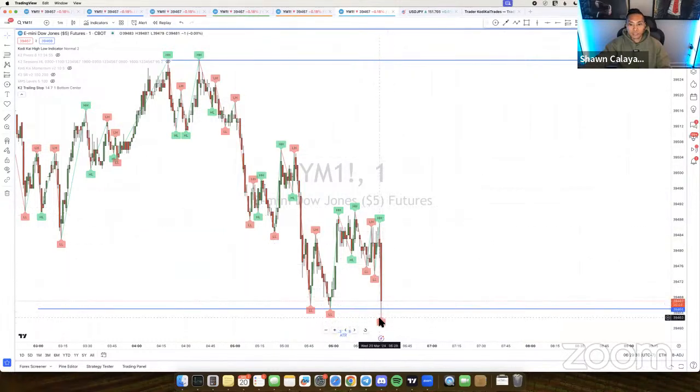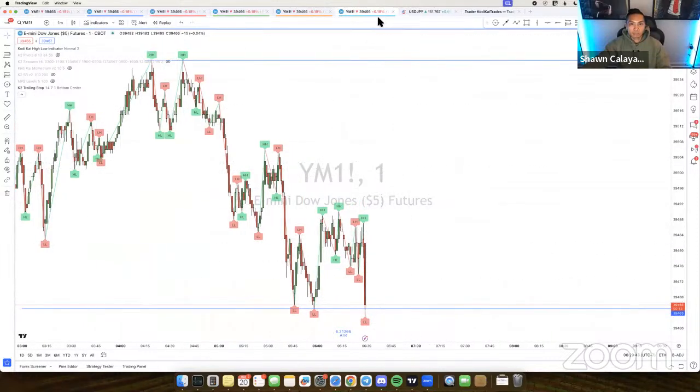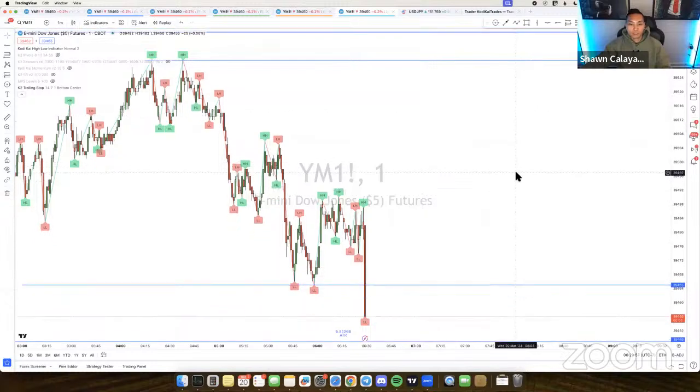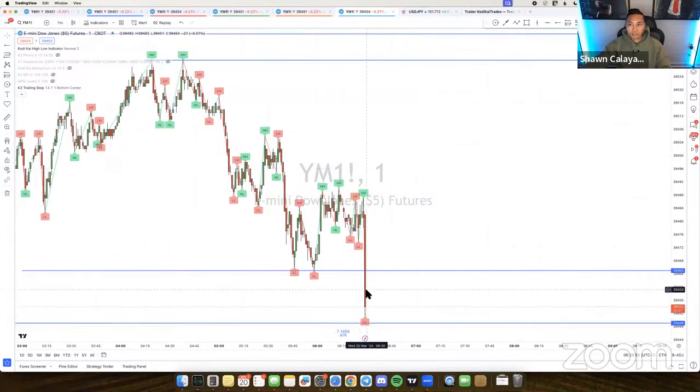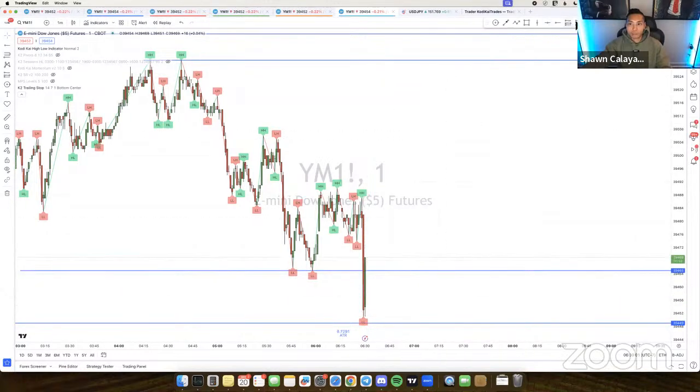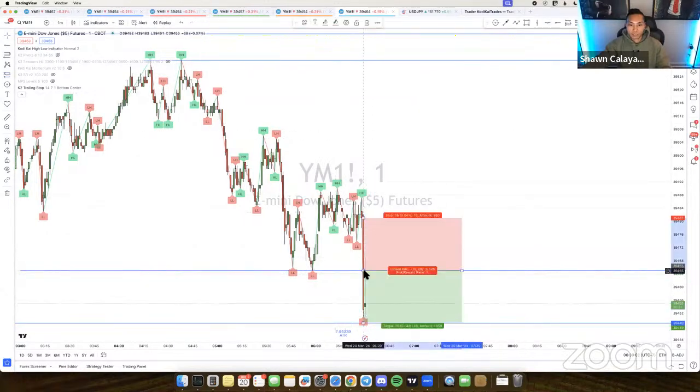So liquidity here just got hit pre-market. Market is about to open in about 20 seconds. We'll see if price actually blasts right through it, or if it ends up swinging right back up. But there goes the first level of liquidity right there getting tapped. It's always tricky to take liquidity pre-market because there's not really much direction yet, right? You're kind of waiting for price to actually push through like you just did right here, and market is now open. So the first level of liquidity here just got blasted through.